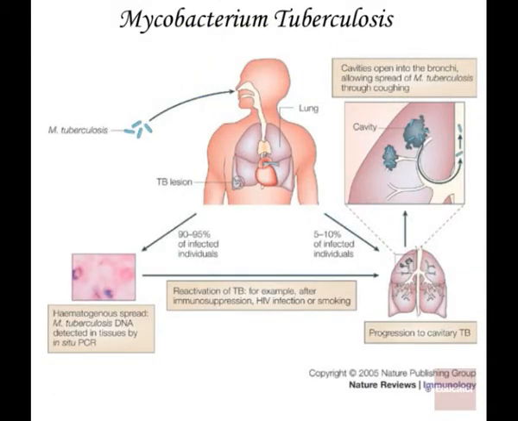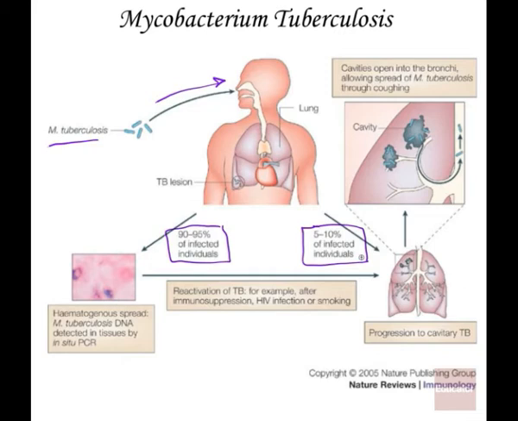So here's another picture of how the tuberculosis is, of course, inhaled, and then it goes all the way down to the alveoli. Now, most individuals have what's known as an inactive form of tuberculosis, and then a small percentage has what's called an active form of the infection. And that really depends on, does the tuberculous bacilli stay in the alveoli, or do they break out of the alveoli and migrate to other tissue?